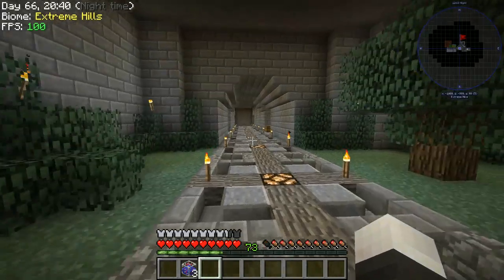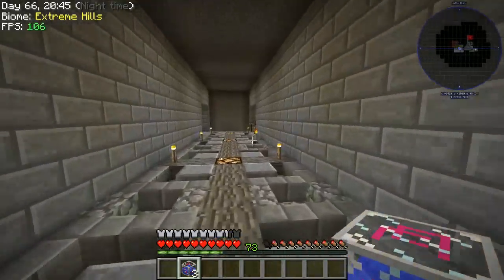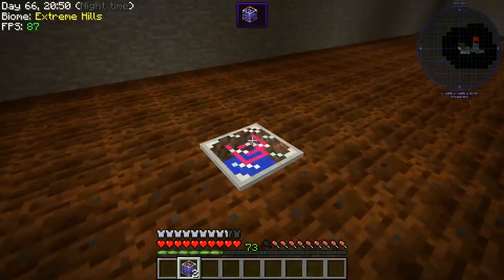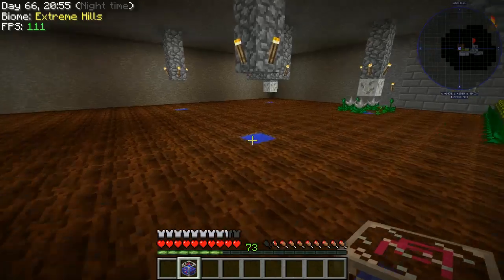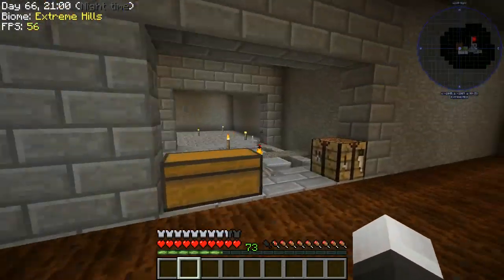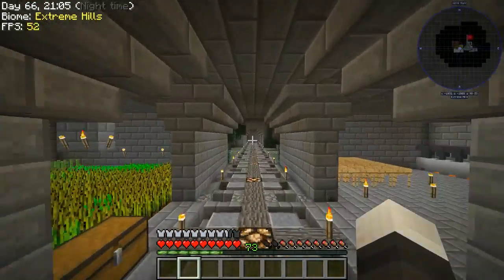So we also got some growth crystals here. And I'm just going to place them down because currently we do need them. We have this one here. We can place this one. And this one. I made a large area for a farm. So we have lots of Inferium essence. We're set. We're set. So now comes the fun part.